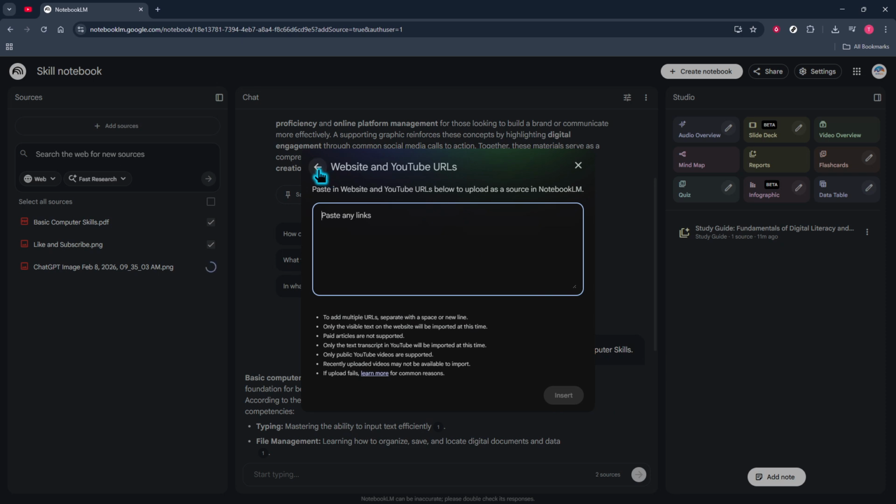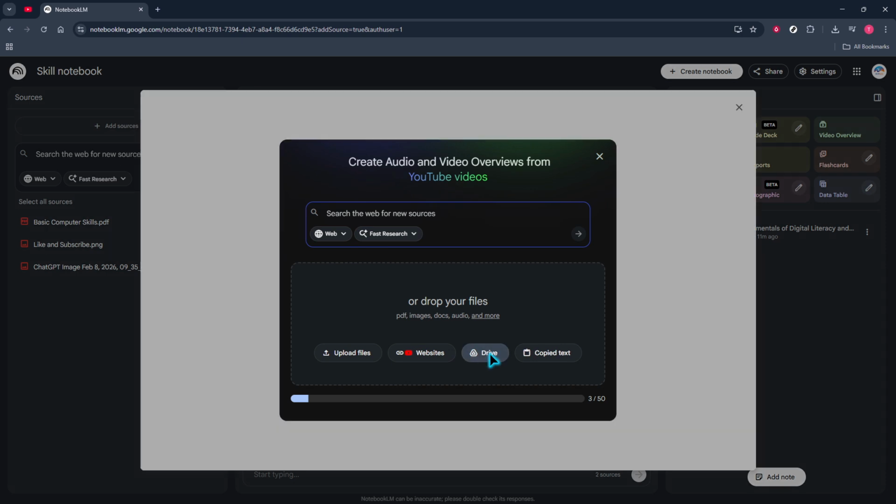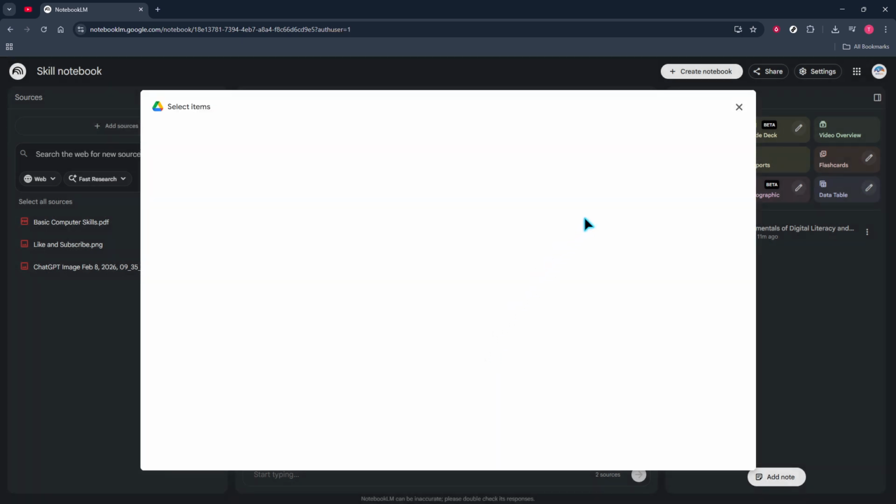If the problem seems browser related, open a private or incognito window and try again. Extensions, especially ad blockers, can interfere with uploads. Also, clear your browser cache to remove corrupted site data, then retry the upload.